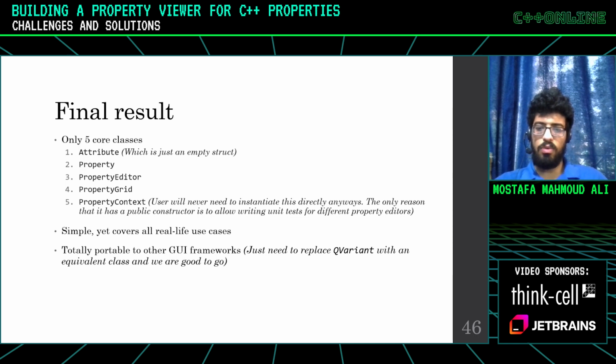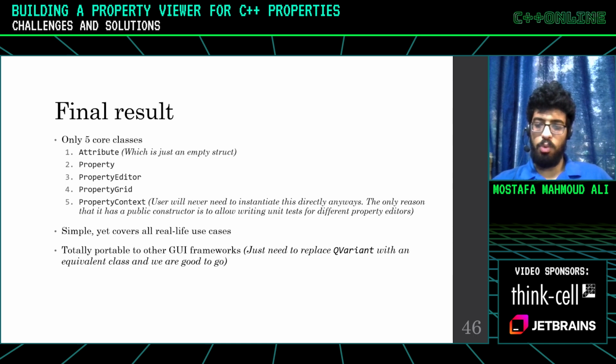The casual user will only need to interact with the property grid class to be able to build whatever he wants. And most users will never even need to know about the existence of these other classes to be able to use the control for the first time. For advanced users and advanced use cases, the user doesn't have to know about anything that he will not use for his specific case. Almost all real life use cases can be covered using these very same ports.